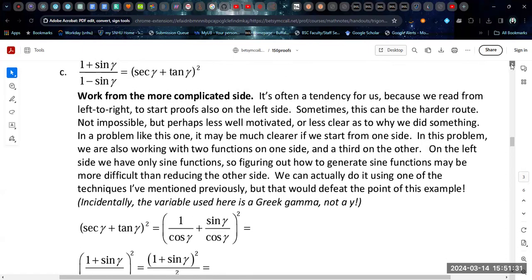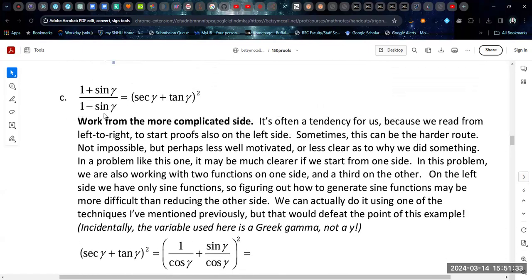Now, the reason for this partly is because my final expression has only sines in it. And since I have 3 different trig functions, they're not all related in a single identity. And so converting everything into sine and cosine is a way of reducing the number of different trig functions in your problem. So that's what I've done here.